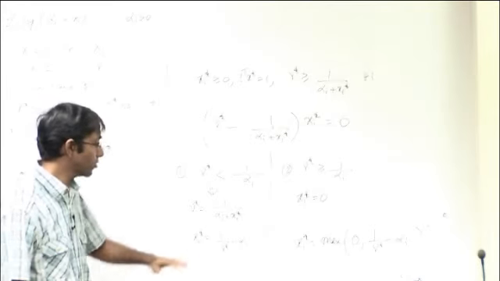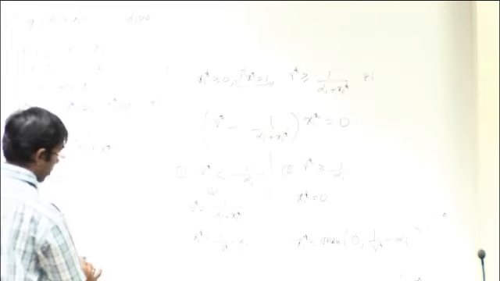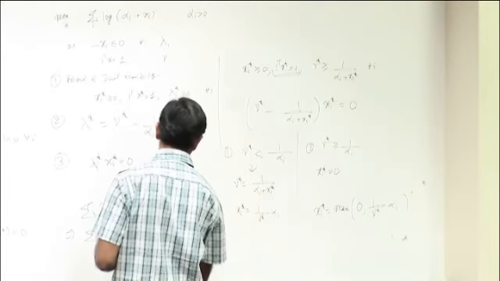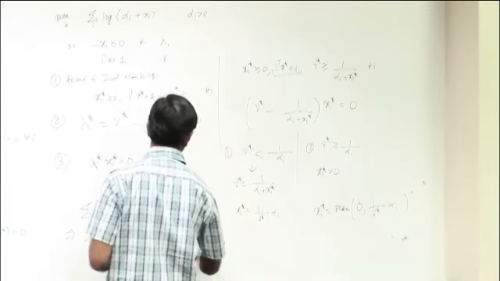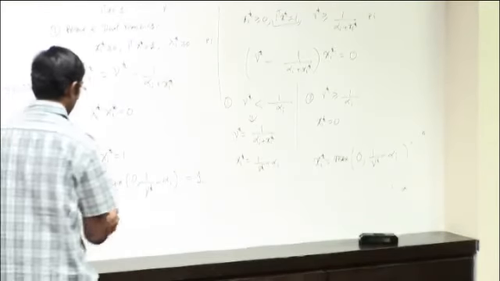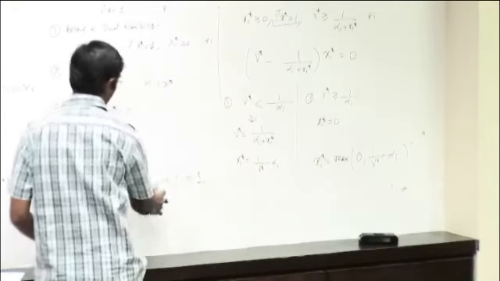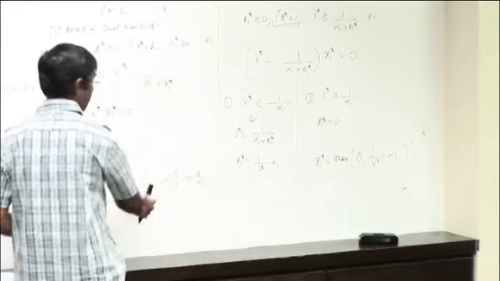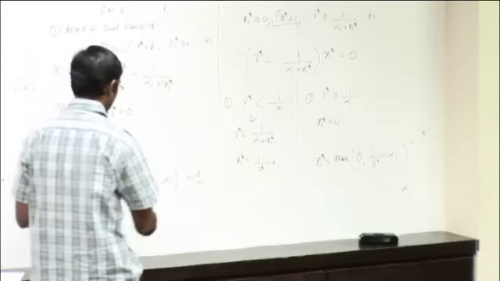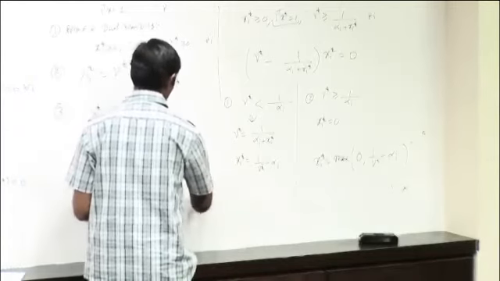So how can we determine this dual variable? We haven't used this condition so far, so that's all we will use. This condition says that the summation of xi star is equal to 1, which implies that the summation of max of 0 comma 1 by nu star minus alpha I is equal to 1. This is an increasing function in 1 by nu star, and I have to set 1 by nu star so that this is equal to 1.